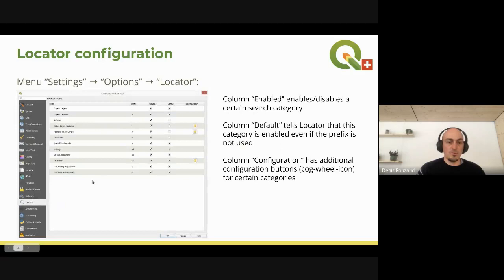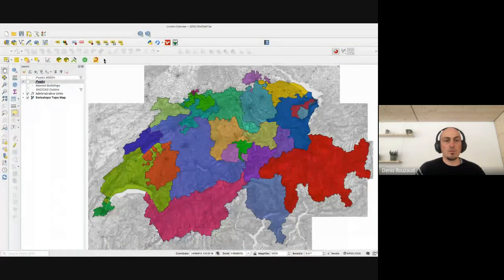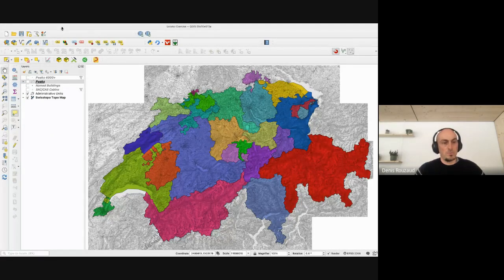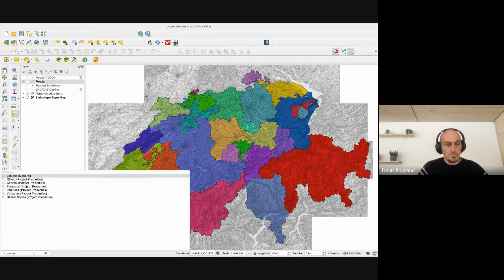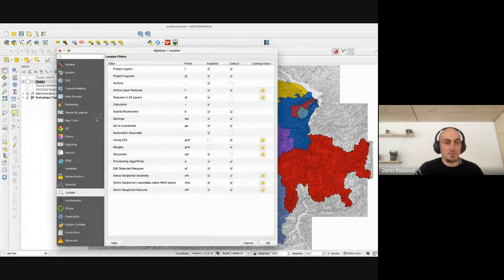And now, where is this all defined? If you go in the main application settings, you have a locator tab here with all the filters defined. It's a bit different on Mac than on Windows.